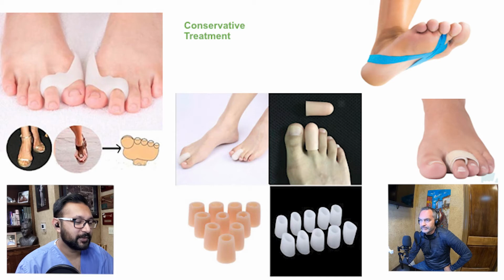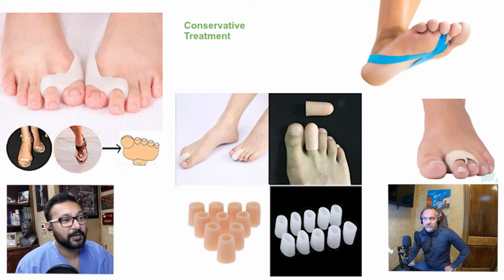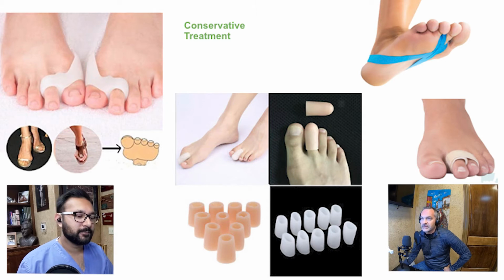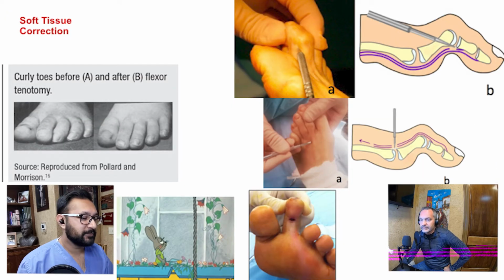There's not a lot you can do conservatively to fix the hammer toe. They're pretty much cushioning the problem. Yeah, you're buying time, or the patient's just not a good surgical candidate, and this is the best you can do. So, soft tissue options.